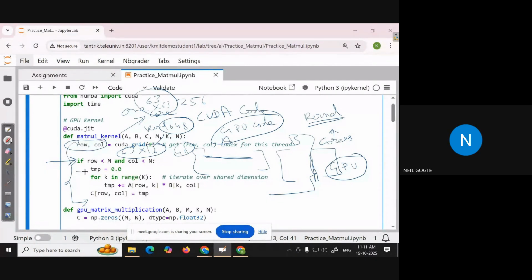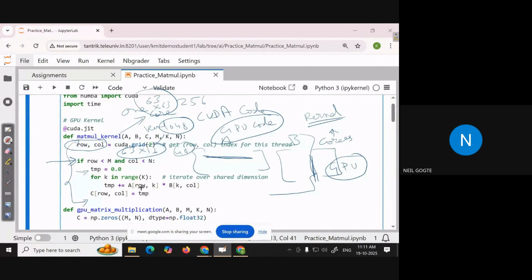So I'm saying temp is equal to 0.0, because everything has been converted into float. Now for k in range k, where k is the common dimension, that is this and this. This k is just a variable and this k is the actual thing. What are we doing?